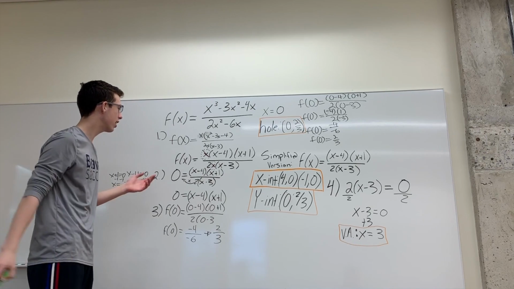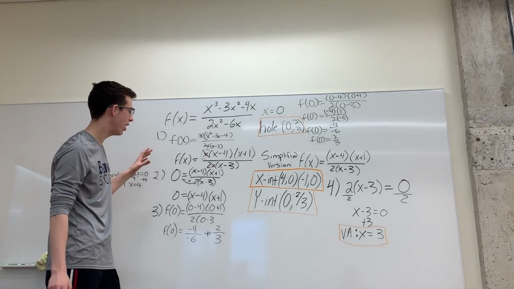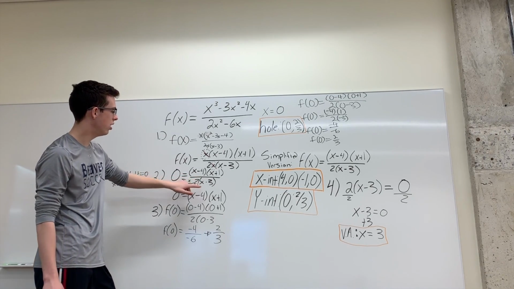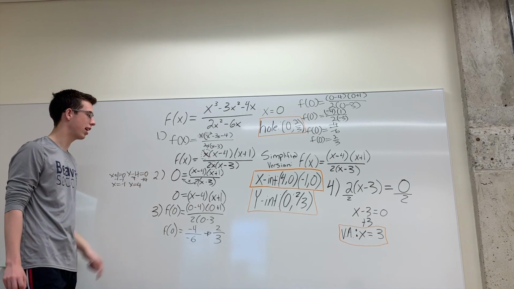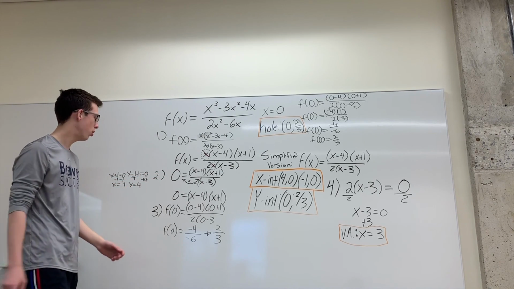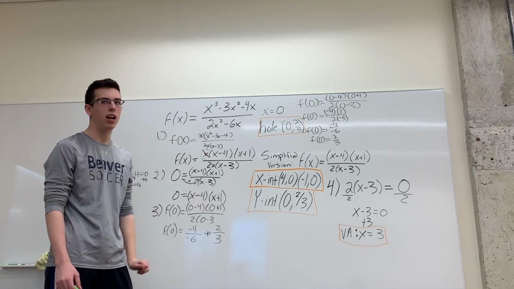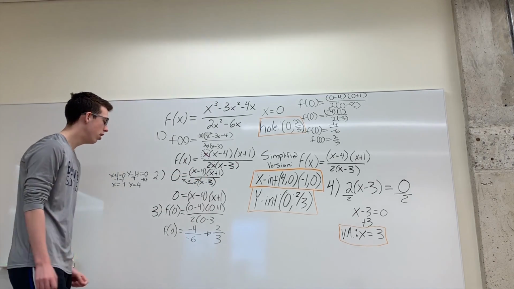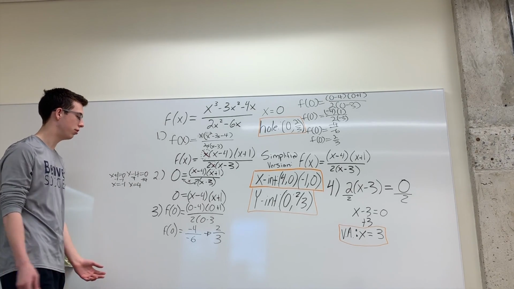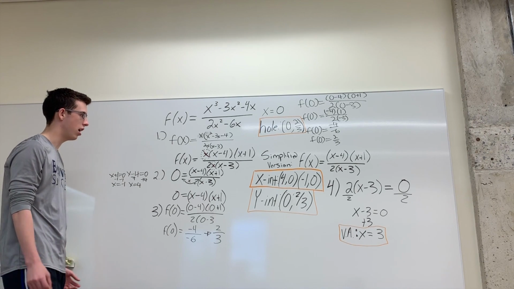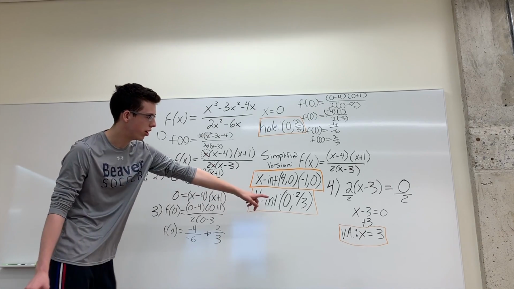And then the second part is finding the x-intercepts. So what we did is we used the simplified equation, and we set the numerator equal to 0, so we got 0 equals x minus 4 times x plus 1. We set both of those equal to 0 to get 4 and -1 as our x-intercepts. And then for step 3, which is the y-intercept, we set x equal to 0 and solved for the y value, and we got 2/3 again.